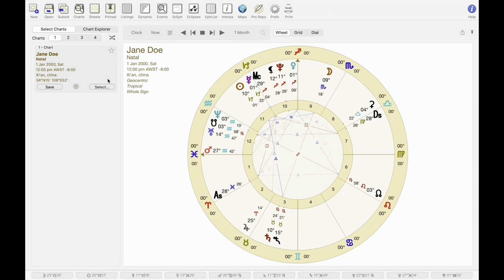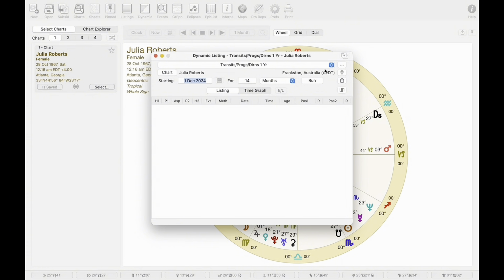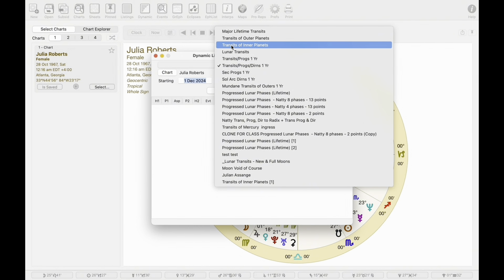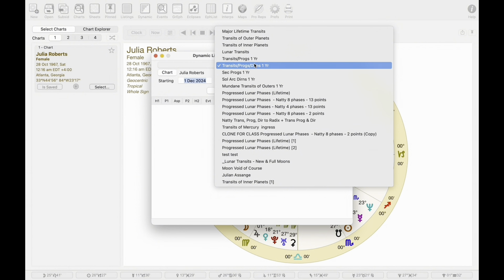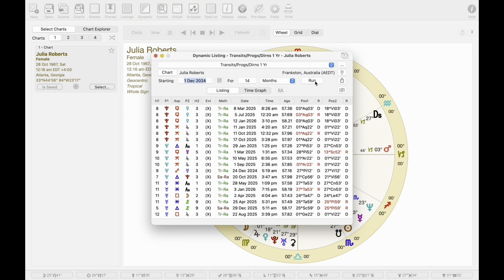Another feature that we've added is on the dynamic list. So click dynamic. I'm going to have a look at the transits, progressions and directions here for the year ahead. I'm just going to press run to generate the list. And this little box here, if you click on it, you'll see I've got it ticked on weighting, and that means that the most powerful transits will be at the top of the list.